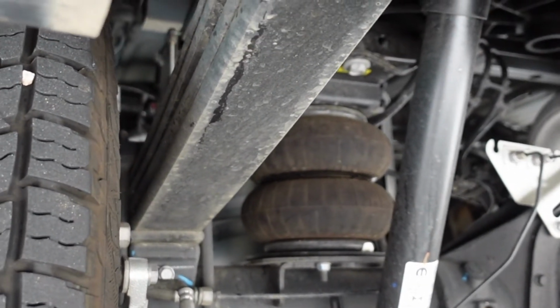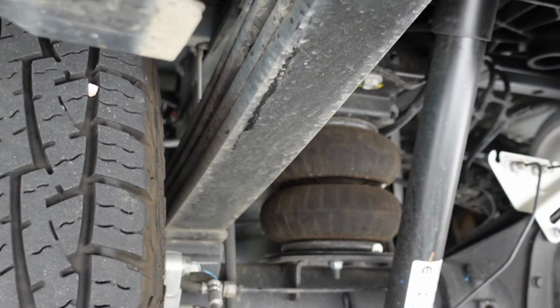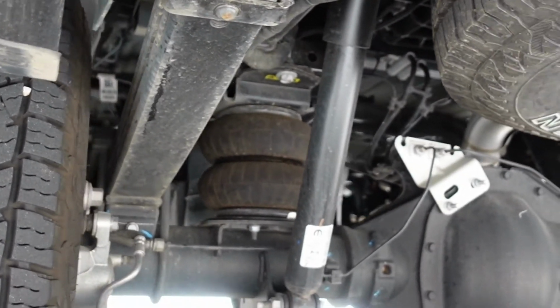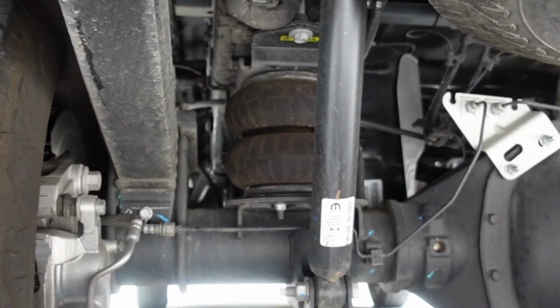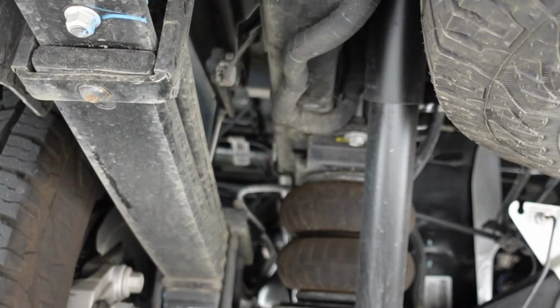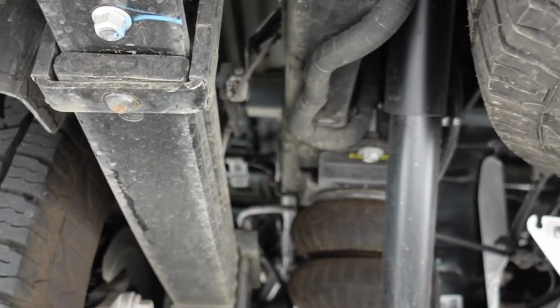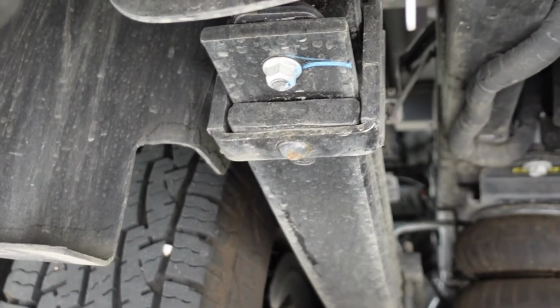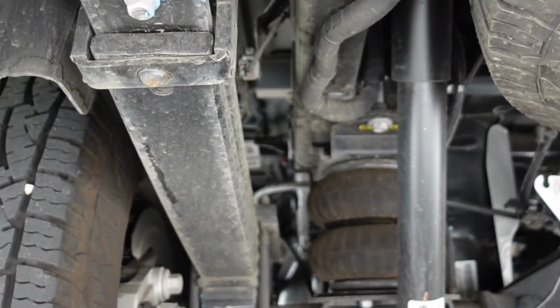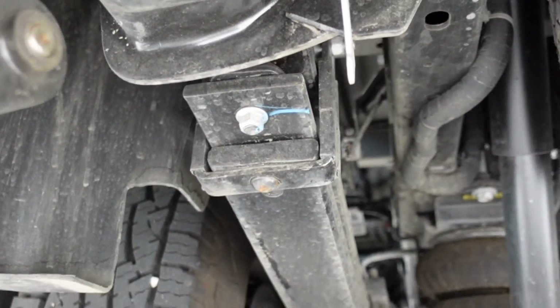You know, when I recorded that video, I thought they might be different, but I hadn't seen one up in person for a while, and so I couldn't recall how they were different specifically. So thank you to everyone that corrected me and chimed in in the comments below. So basically the air suspension model, like mine, has 4 leaf springs in the back, whereas the regular version without the air suspension and just the leaf springs is going to have a pack of 6. So it indeed is different. Of course, that makes sense.